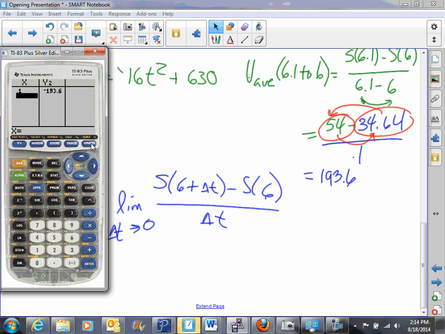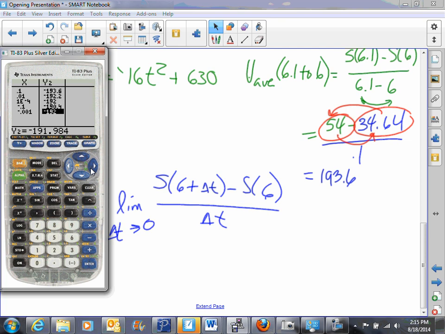But now, what we could do is we could say, all right, let's try 0.01. So we've got s of 6.01 minus s of 6 over 0.01. And that tells us negative 192.2. Let's try 0.0001. And we get, probably not actually negative 192, but it's close. Now, we could also squeeze in on it from the other side. Let's try negative 0.1. We get negative 190.4. Negative 0.001, we get negative 191.984. The calculator's saying already it's close to negative 192.